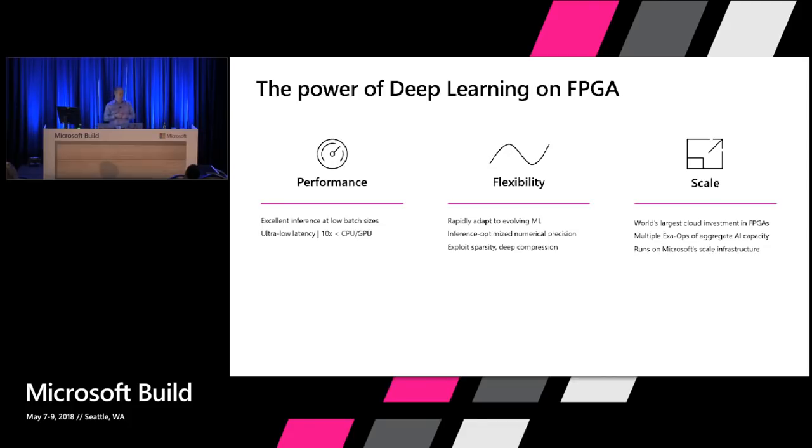So TPUs, GPUs, other NPUs, what I call neural processing units, coming in from all of these startups, and the Project Brainwave engine on FPGAs and other neural network implementations that people are doing on FPGAs are all examples of programmable accelerators. And really, what you have to look at is the architecture at that top layer, not what your deployment strategy is, whether it's FPGA or custom chip or something else. And so what we've shown here is that we're able to achieve industry-leading performance with the FPGA by choosing the right architecture. And a lot of people had thought that that wasn't possible, but I think a lot of that is just misconceptions and FUD.